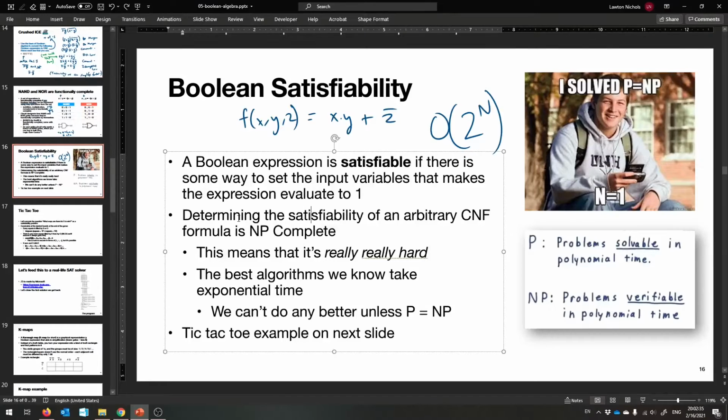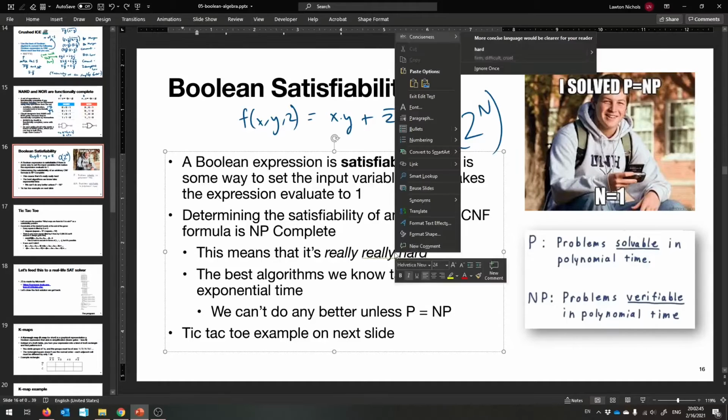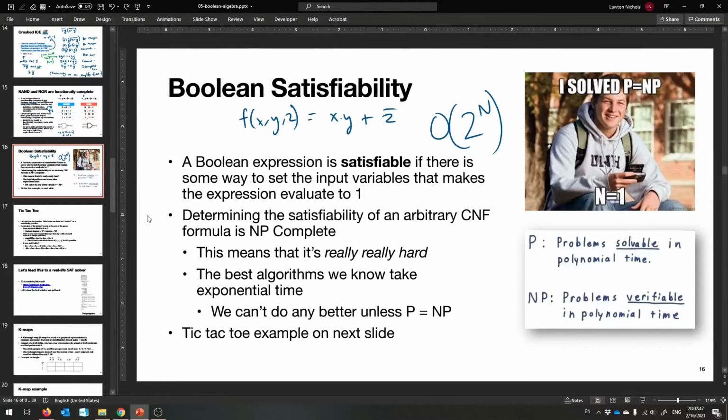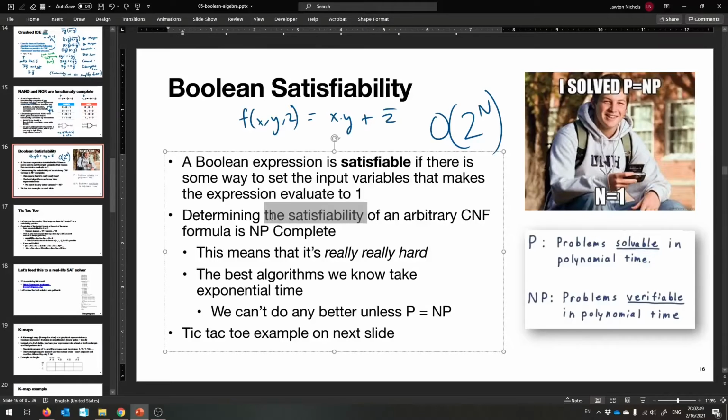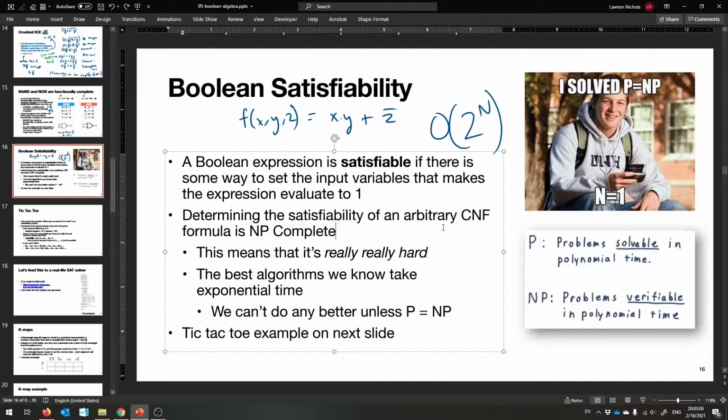And let's talk about computability theory. You'll read about this a bit more in your book, and I encourage you to read it in depth, but this is as far as I want to go here in lecture. If you want to determine whether or not a formula is satisfiable, and that's an arbitrary CNF formula, because you know if you have a DNF formula like this, it's very easy to figure out when it's satisfiable. Okay, it's like, okay, here's one solution right here. X is true and Y is true. CNF, on the other hand, that's a lot harder. An arbitrary CNF formula, to determine whether or not that is satisfiable.